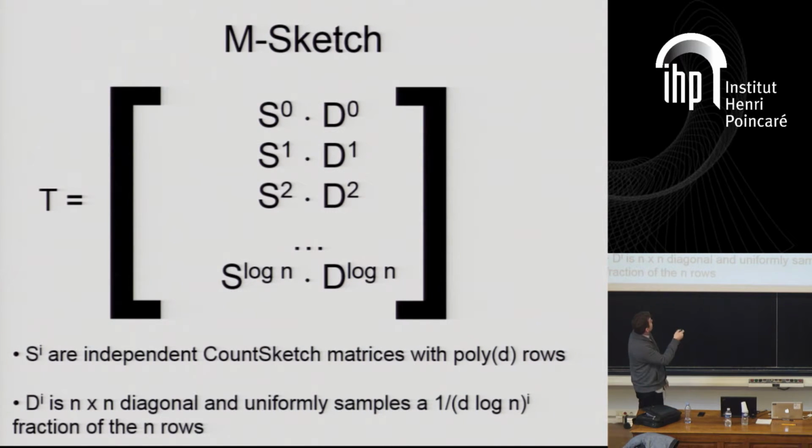So you see that Si times Di can be applied in number of non-zero entries of A time. For a typical non-zero element, you only have to process a constant number of blocks. So overall, you get nnz(A) time. And after I go down log n levels, the sampling is just 0, so there's no reason to go further.